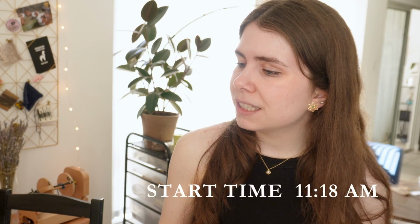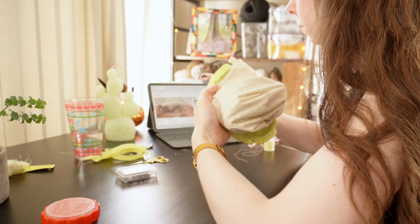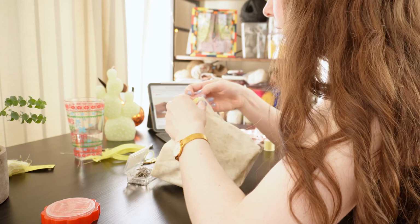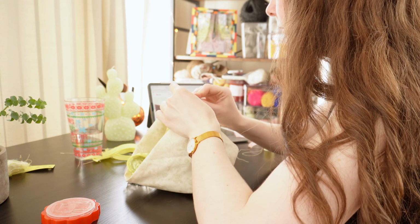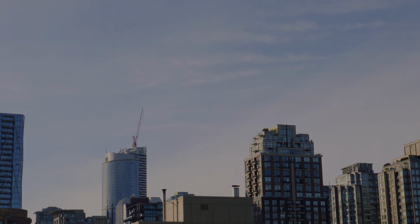And by the way, in case you're wondering, yes, it is bright and sunny here, but it is also 6:30 p.m. When did I start this? Morning. So did I finish sewing the bag yesterday? No. Did I think I would? I had such high hopes that I would.